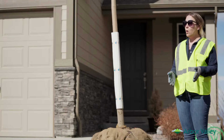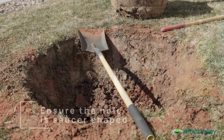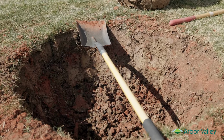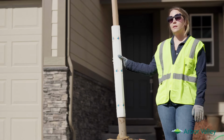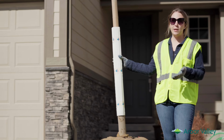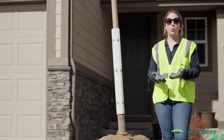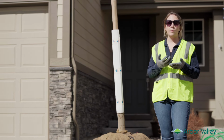When you're preparing the hole to put your tree in, you want to make sure that the hole is saucer shaped. There's a tendency to dig a hole with very straight, rigid sides, and we don't want to do that because the roots have difficulty penetrating from the backfill into the native soil. Another reason that we want to plant our trees a couple inches above grade in Colorado is to avoid drowning the trees. We have some pretty heavy clay soils in Colorado, and we don't want the water to be pooling within that hole and preventing the tree roots from breathing.